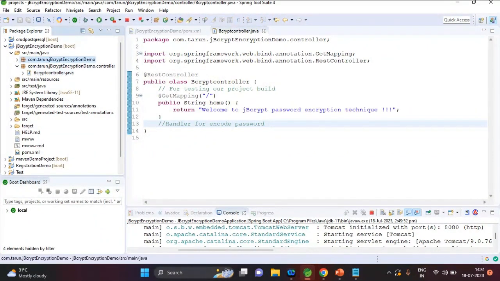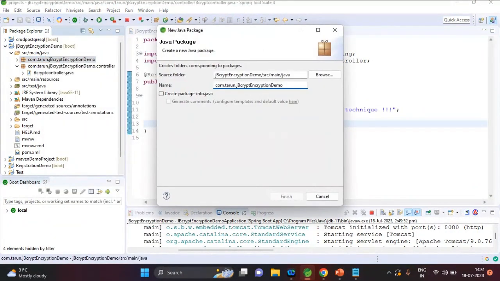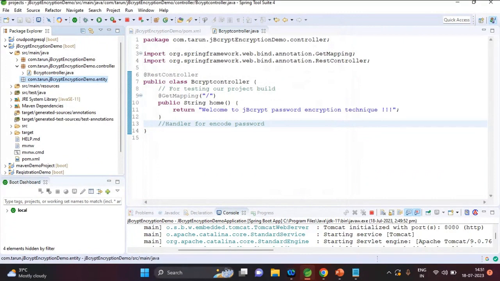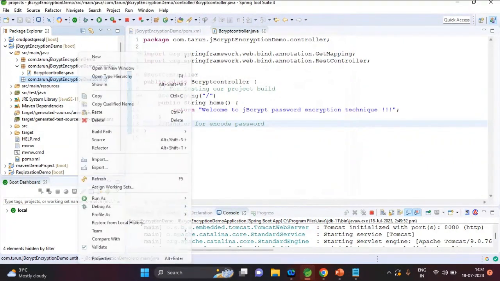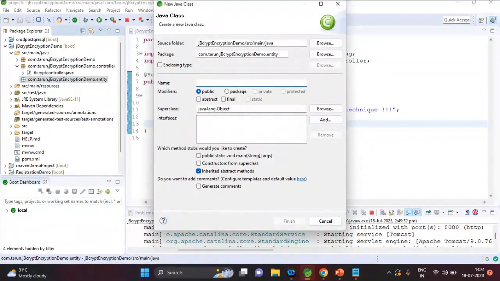So I am going to create a package for entity. So inside the entity package, create a class, suppose Employee.